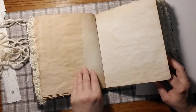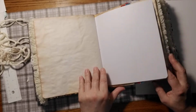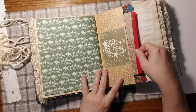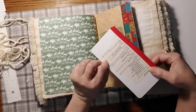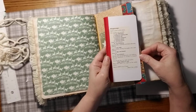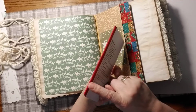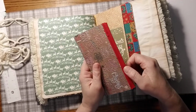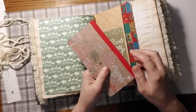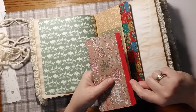Actually, I would make this into either a glue book or write your recipes in here. It's going to get bulky, though. You're going to have to tie it shut even tighter. So, this is the ginger snaps recipe. And then I had a little trim in my drawer from the Goodwill, of course. What I did was I glued this on, but it looks sewed because it's sewed right here.